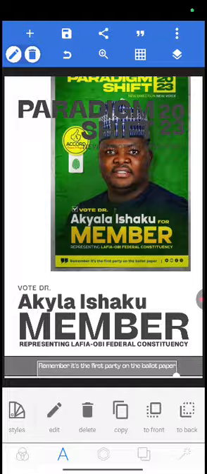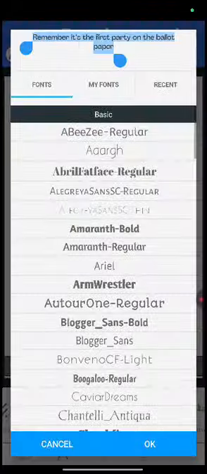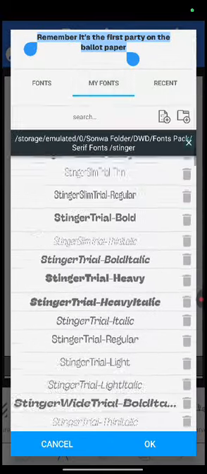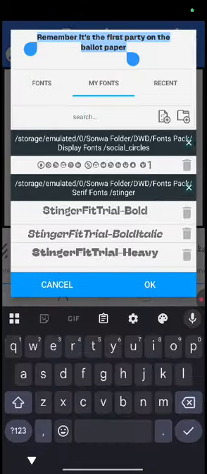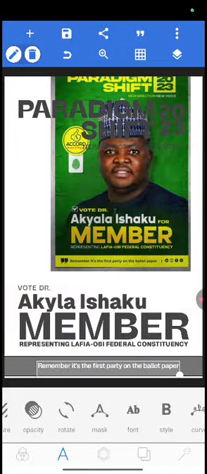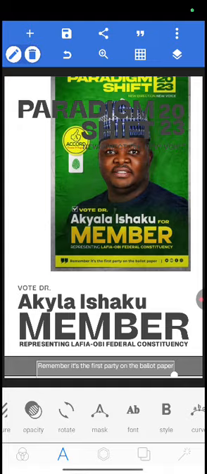And you have it this way. For clarity's sake, I can use this font. I think this one is it. But I'll use the one that is not as bold as this. Let's see. This one is very bold. Semi bold is okay. This is okay. We don't want it to be too shouty.